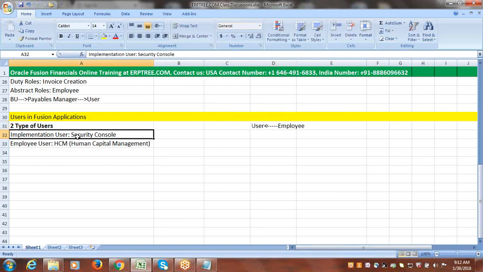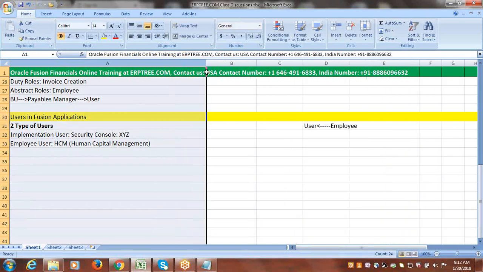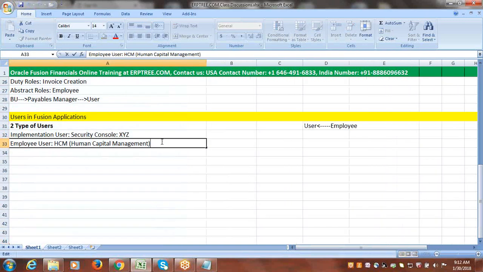In Fusion applications, if you create an implementation user from security console, you cannot assign an employee to that user. Say you created one user called XYZ user from security console. For this XYZ user, you cannot assign any employee. But if you create the user from HCM, say you are creating ABC user, the ABC user definition itself is an employee.